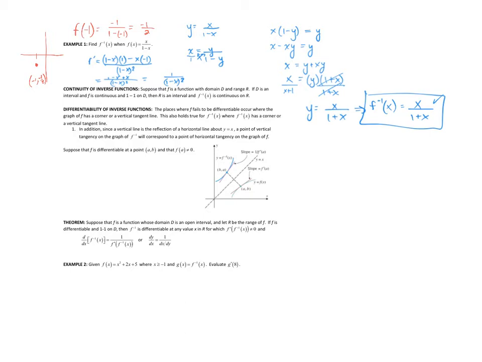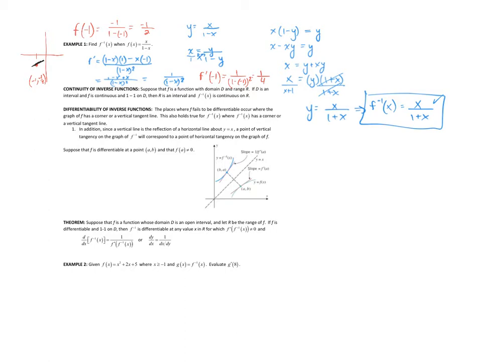So if I wanted to find the slope at that point, I would use f prime of negative 1, which is going to be 1 over 1 minus negative 1 squared. I think you can see that's going to be 2 inside the parentheses, then it's going to get squared and become 4. So f prime of negative 1 is 1/4, which means that thing has kind of an instantaneous slope of 1/4. So it's kind of going up 1 and over 4 at that instant.